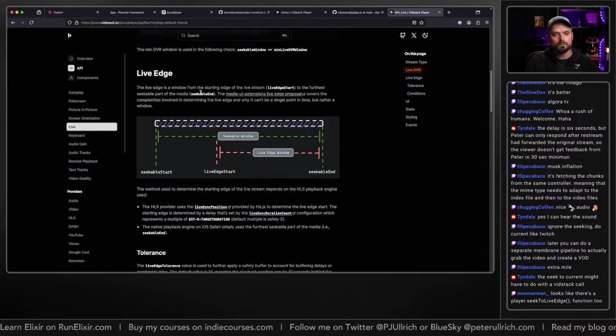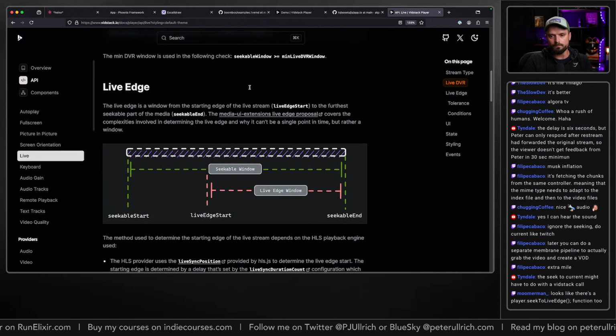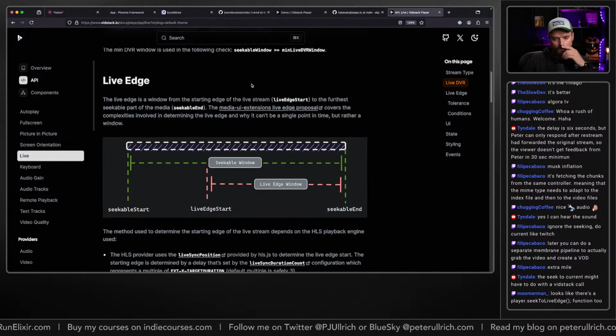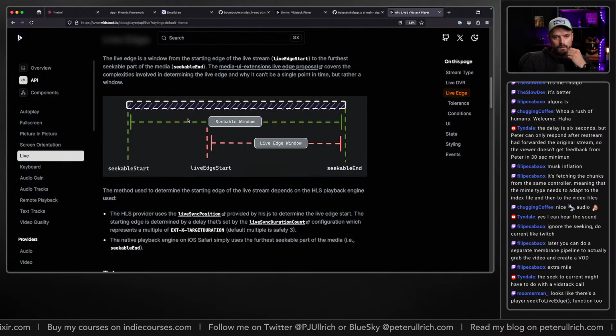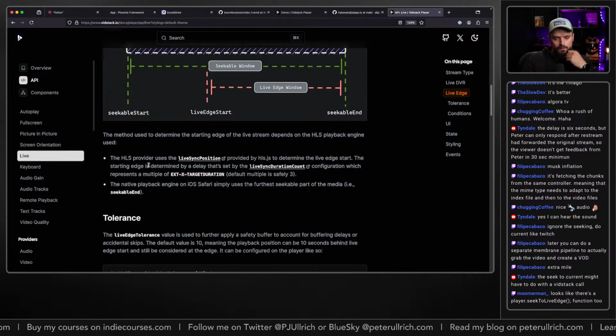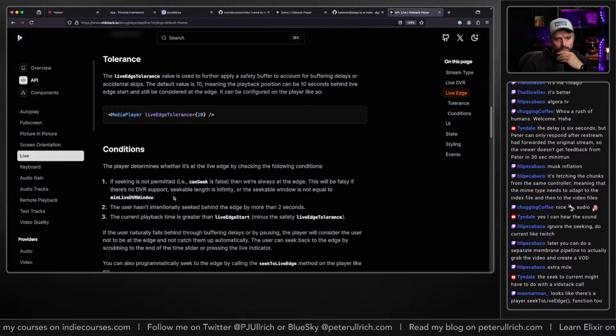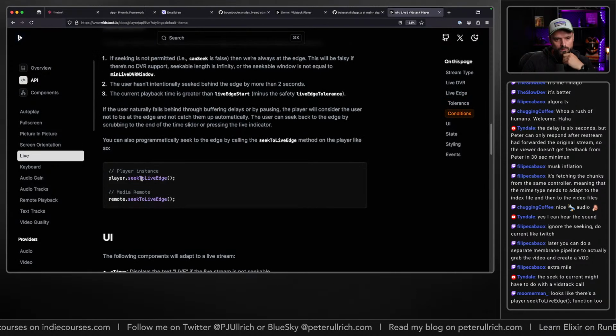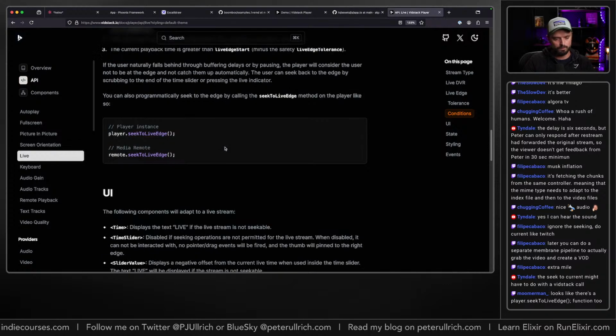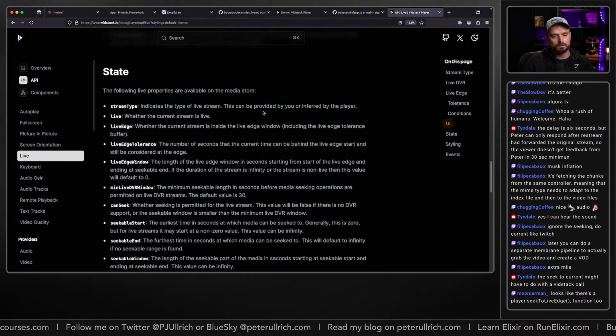Live edge is the window from the starting edge of the live stream to the further seeking part. Okay, that's what we want. We can also programmatically seek to the edge by calling the seek to edge method. Yeah, I just want to set it as an option.